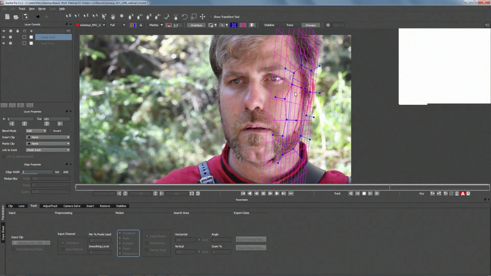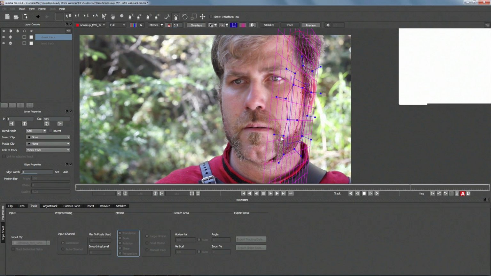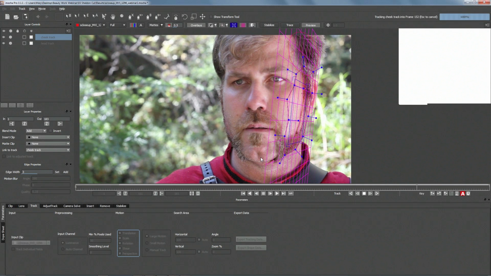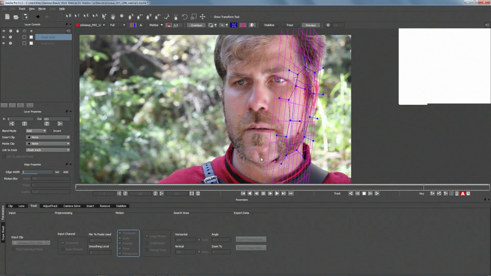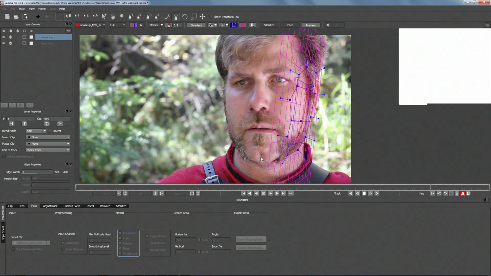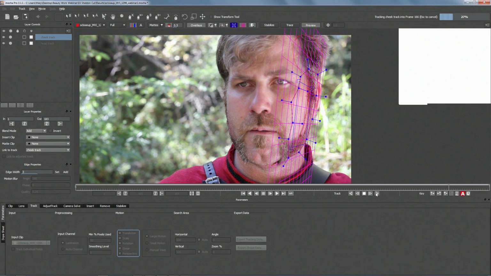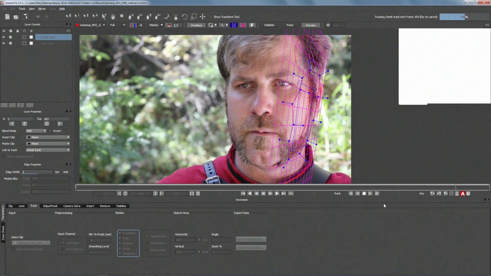Okay, because Mocha doesn't know the difference. It's a machine. Yeah, I think that people appreciate actually seeing the track in real time as well, because they get the idea that sometimes on demonstrations everything looks seamless and easy, and then when they go back into their own job, it's not as easy. So I think people actually do appreciate seeing a shot tracked the entire way.